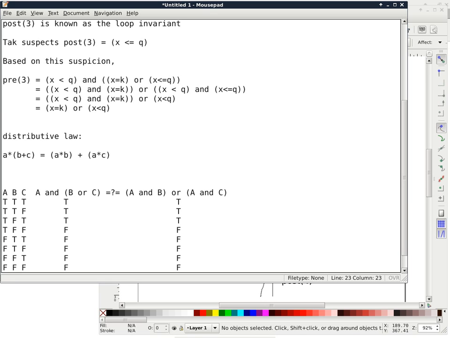No, it's the intersection because when you say X is less than Q, you have a bunch of values of X that can make it true. When you say X equals K, there's only one place on the number line that can make it true. X has to be K, right? If both are true, because the conjunction itself has to be true, then the only conclusion you can make is that X has to be K.